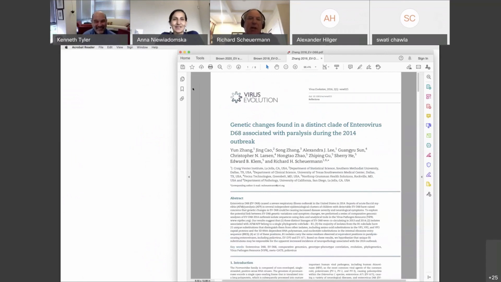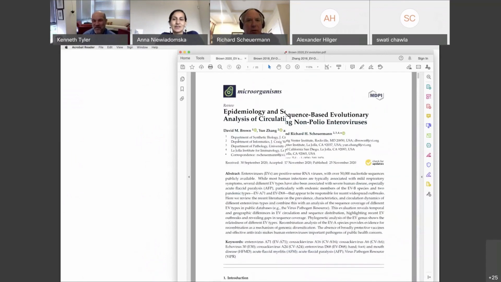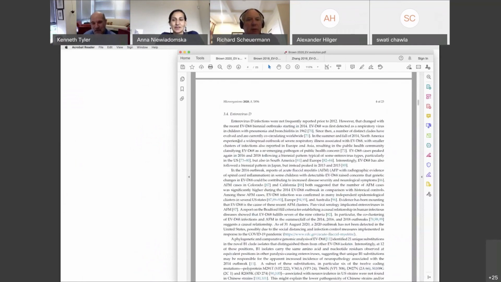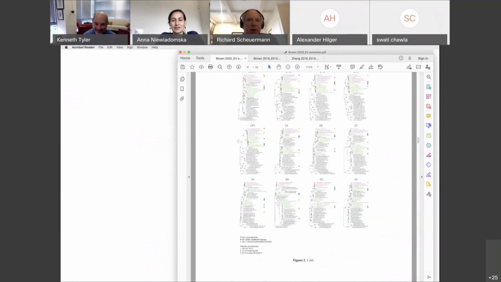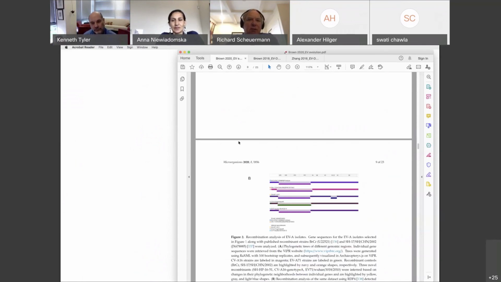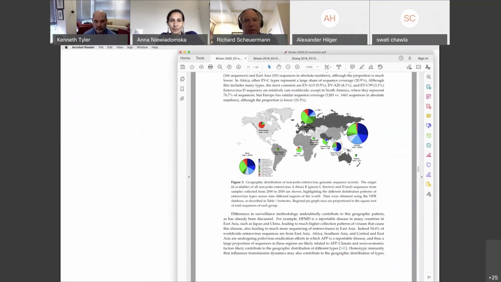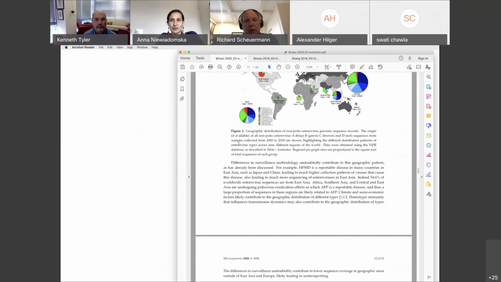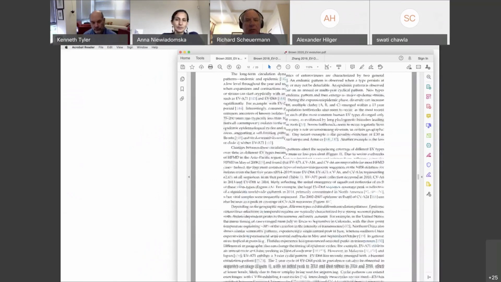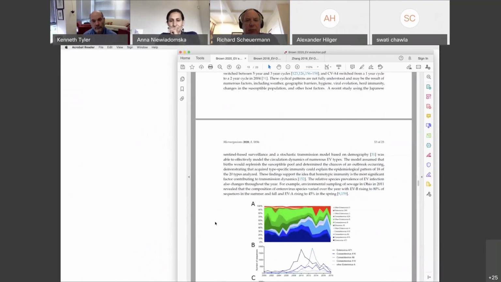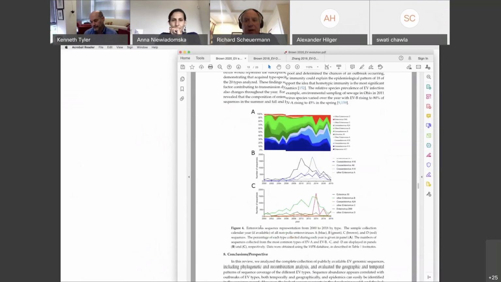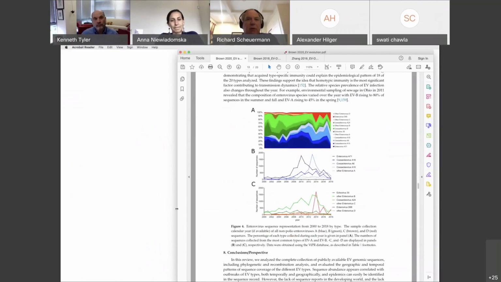Yeah, definitely. Even within the same year, you can see different subclades co-circulating in the same geographic region. So it's amazing how diverse this group of viruses is and how widespread it is. And even within a location, the diversity is pretty impressive. So yes, there is a lot of sequence variation from year to year, even within the same geographic region.